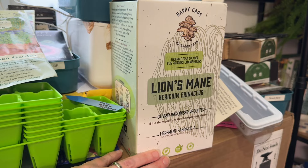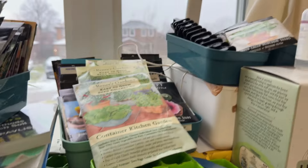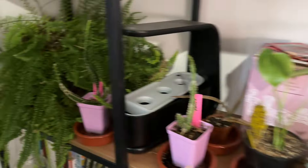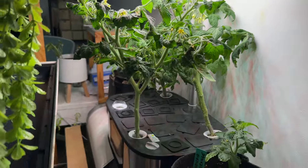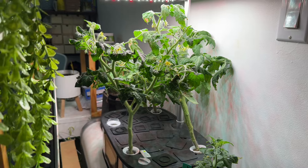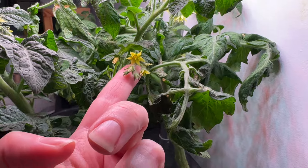If you've tried lion's mane, let me know down in the comments below. Over here I have three giant trays of all the things I'll be planting in my outdoor garden — and this is me paring it down. I have two of my little dragon fruits on the shelf. My Air Garden Sprouts — I'm going to be doing some comparison videos in those as well. Over here we have my Let Pot with some micro tomatoes growing in it. This is for an upcoming video on different varieties of micro tomatoes, showing how they grow. The flowers on the tomato plants are self-pollinating — the male and female pieces are in the same flowers, so they can pollinate on their own.